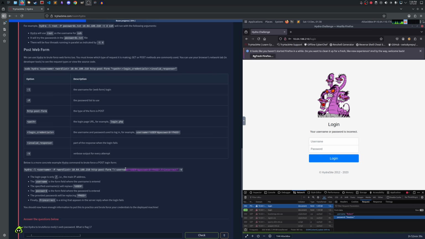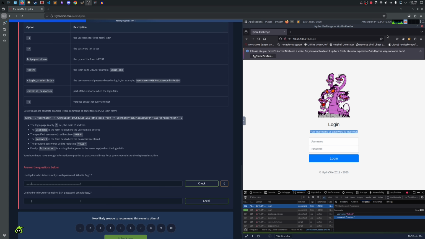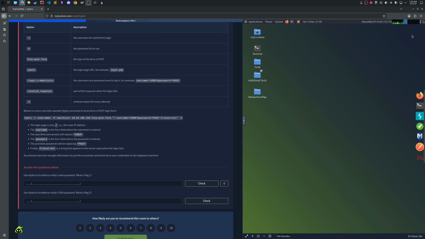Shows us basically this right here. And then we get the server response, your username or password is incorrect. So now let's open up, I'm going to minimize this for a second, open up terminal.